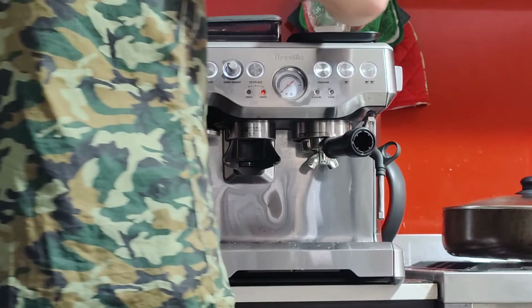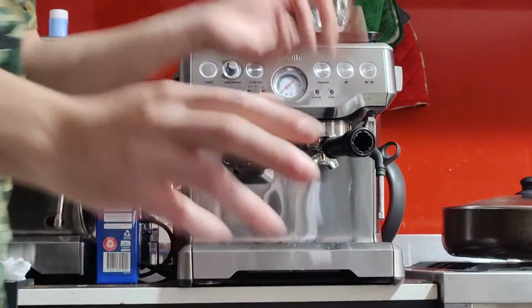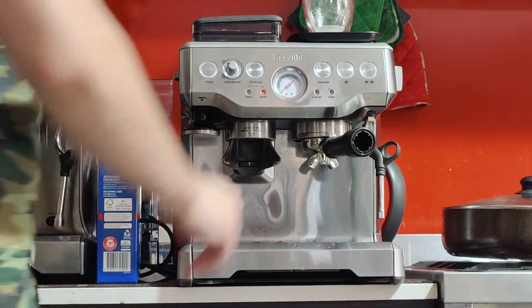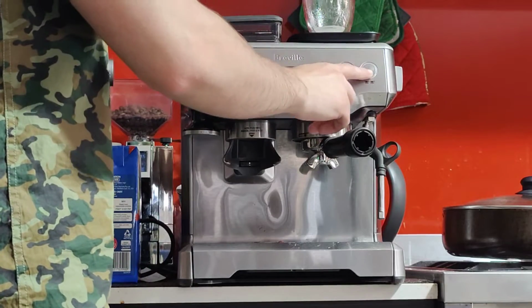So that's 16 grams of ground coffee in. I want to double that in terms of liquid espresso, so I want 32 grams out. I'm going to aim for 32 grams, and I'm going to use this button, the double button.